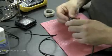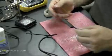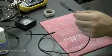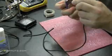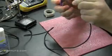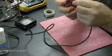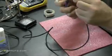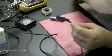Now, I like to put this thick one over just to cover the edge of the adapter plug, because if I didn't, you would start to see some bare wires showing as the power adapter got used more. And this is a little out of the frame. Sorry about that, guys. You'll see the finished product, though. Sometimes I get too into what I'm doing and I forget that it's on the camera.